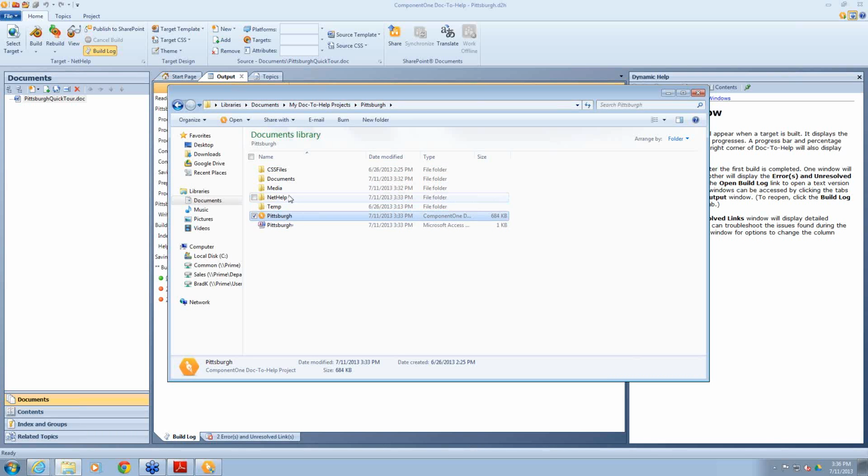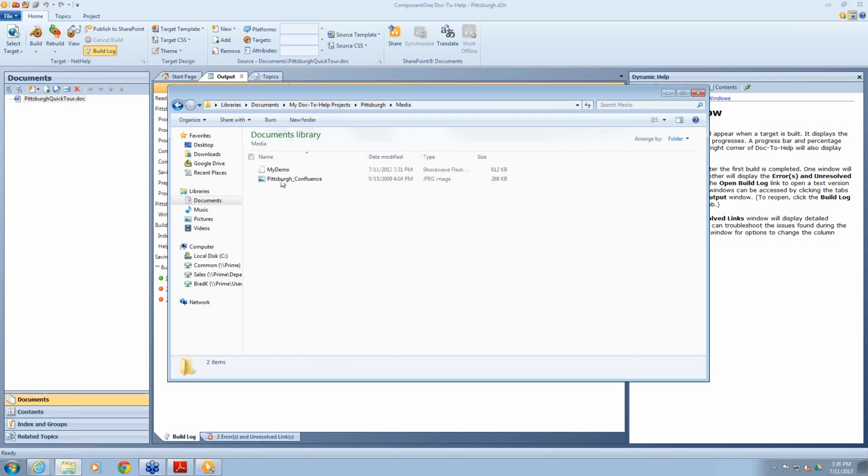And then anytime you start building outputs, then the NetHelp, temp folders, manual folders, HTML help folders, a whole bunch of other folders start to get built. But those are the folders that you start with. We recommend that you put any and all media that you're going to need in the media folder for your project. And when you add that logo in the theme designer, that's where you should look for it.